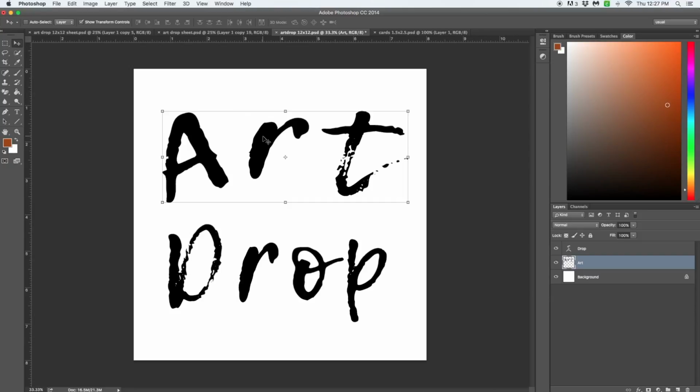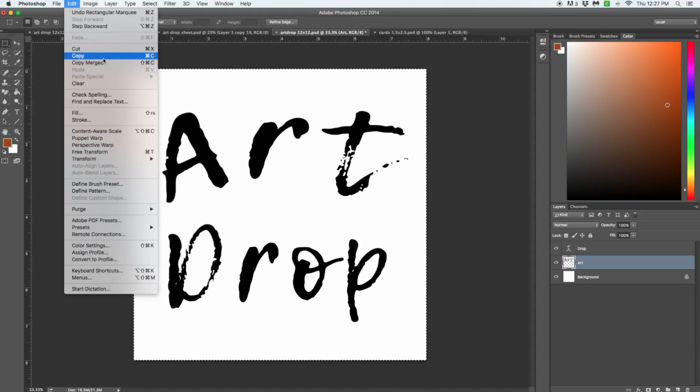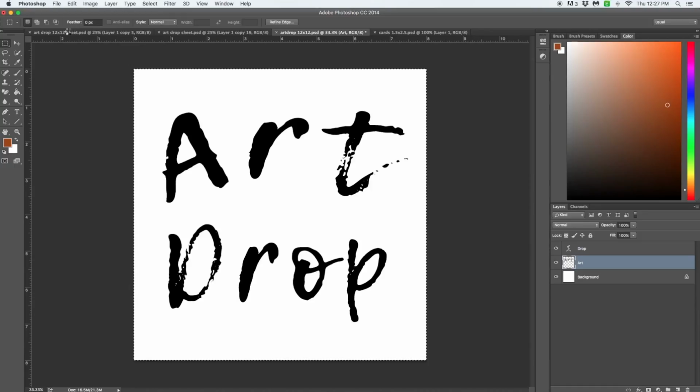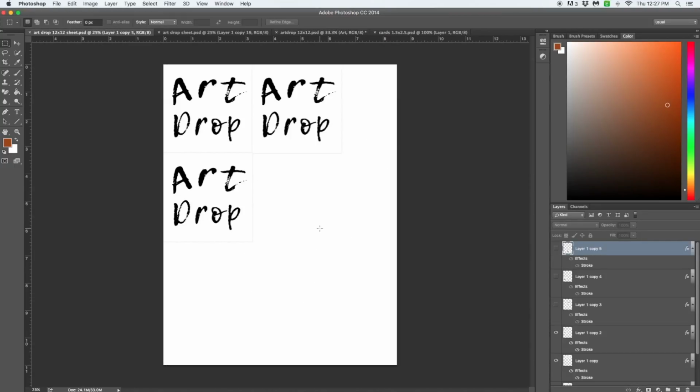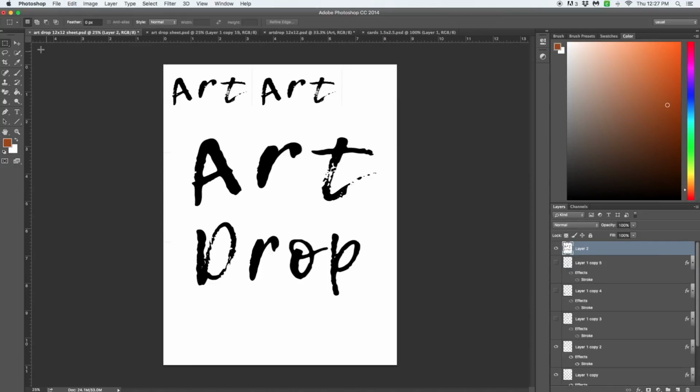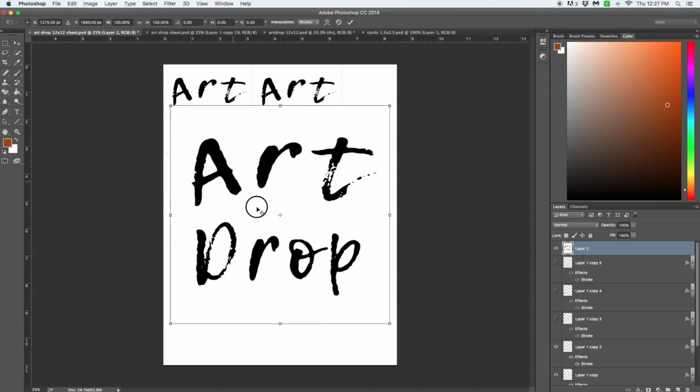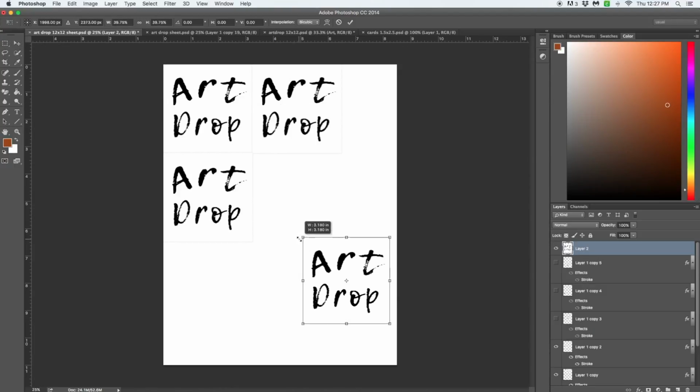So anyways, once you have this, you'll want to select the whole thing and go to copy merge. This will copy all the layers. And then you'll go to something like this and you'll paste it, and then you can size it down to the actual size it is.